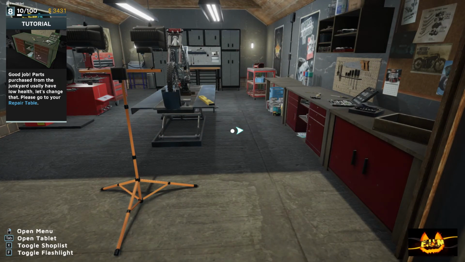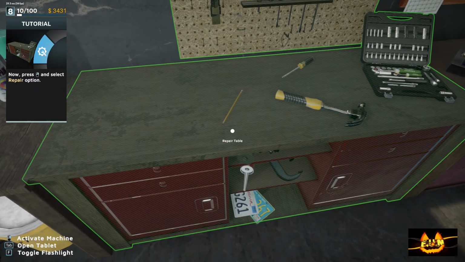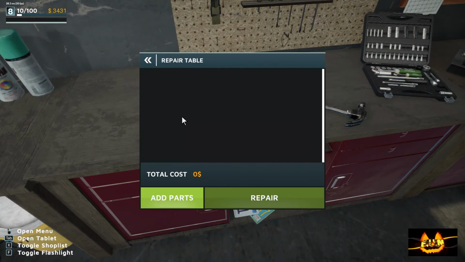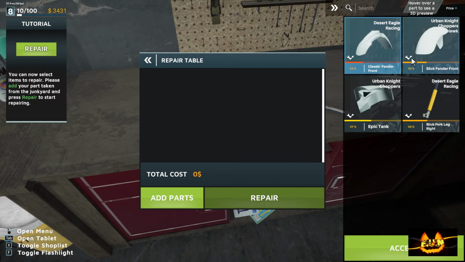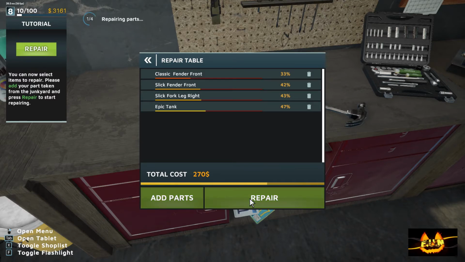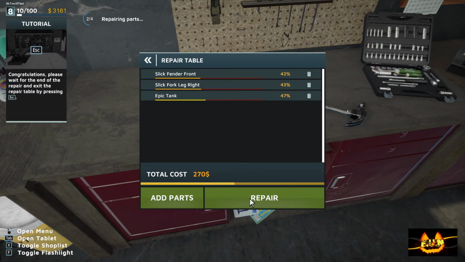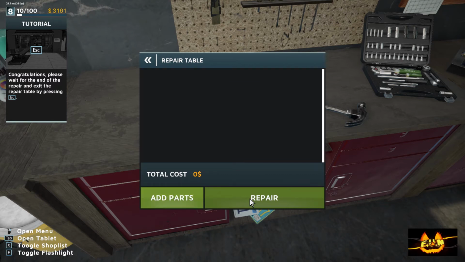Parts purchased from a junkyard usually have low health. Let's change them. Please go to your repair table. Right click. And let's add parts. Repair to start repairing. Well, this might take a while. Sad we don't have the same mini game as Car Mechanic Simulator 2021.